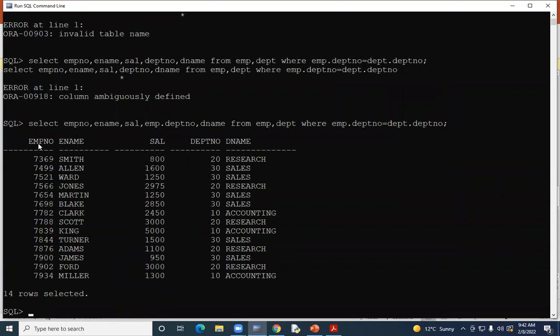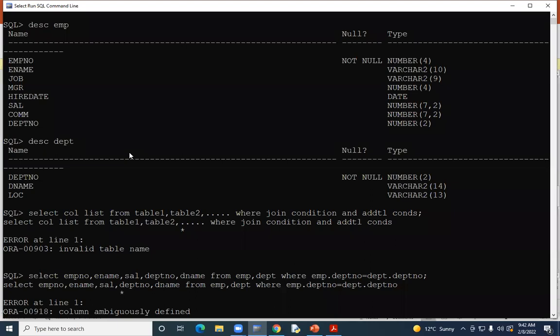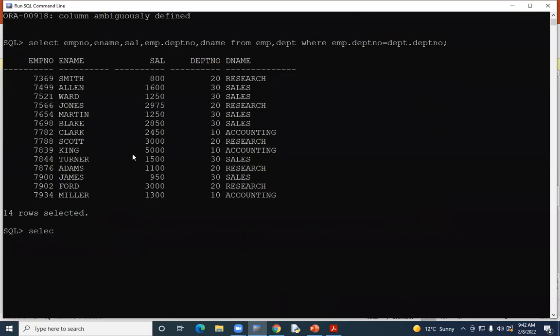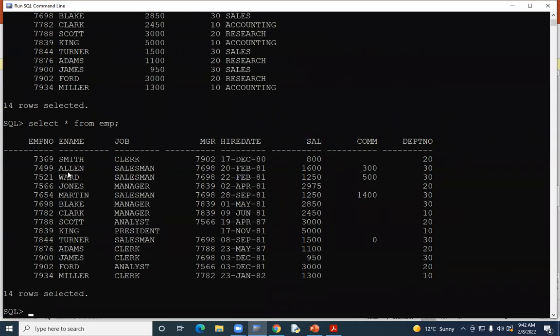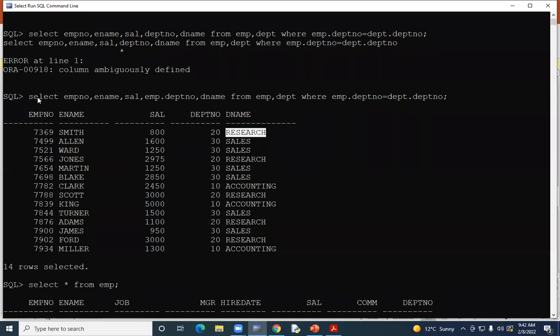You see, we are getting the columns from the one table and then this column from the department table. So now we can see that Smith belongs to the research department. If you look only at the M table, you don't have this information. Here the information is only that Smith belongs to department number 20. This is more meaningful information: Smith belongs to department number 20 and the name of the department is research, right? So this is possible with the help of this query.